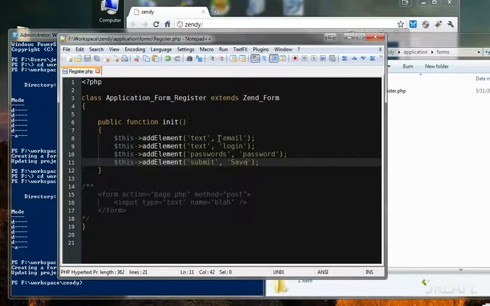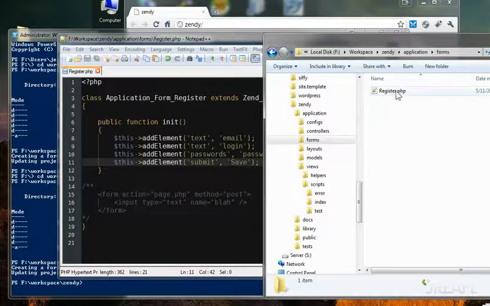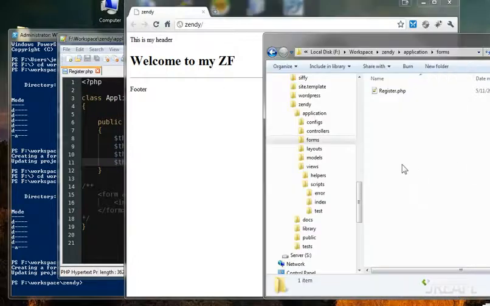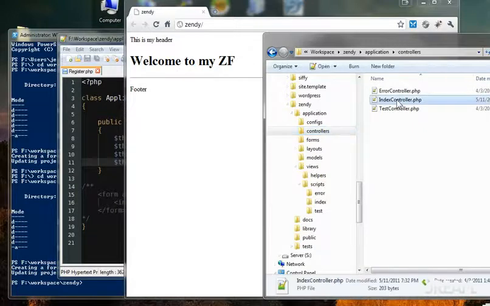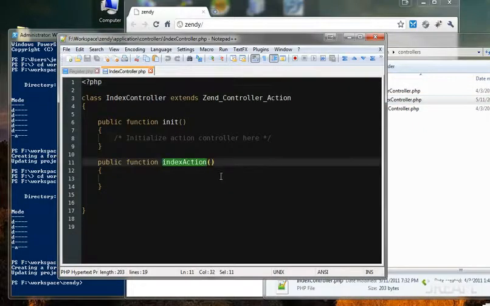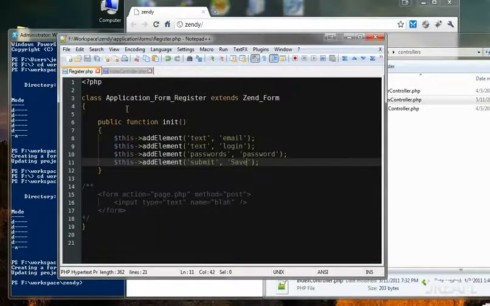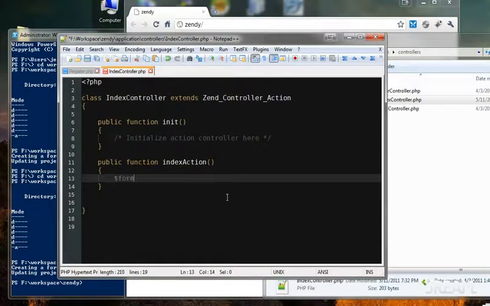Okay. And we have this component just sitting over here, and what we want to do is get it onto this main page. And to do so, we route everything through controllers, right? So over in our controllers, this is going to be the main page, and that would be my index controller. And it would be under index action. Remember, everything ends with action that would be an actual page. So I'll tab over, and what I'm going to do is create a new instance of this form we just made. So I can double click this name because it's a lot to type, and I'll say form equals new application form register.